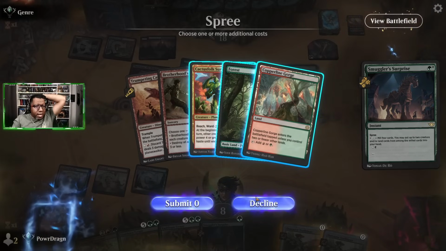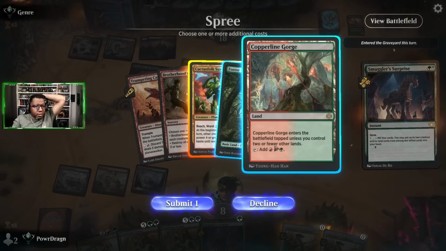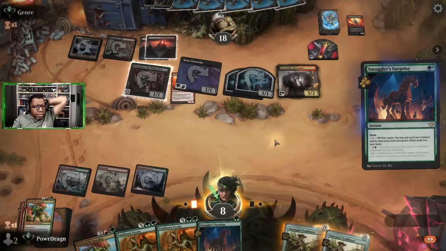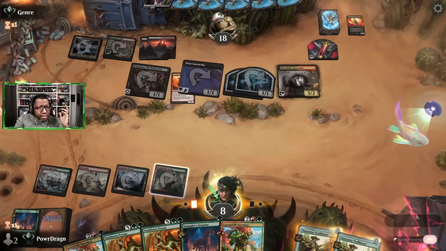All right, so we got a land and a Sure Shot. I don't think the Sure Shot matters greatly. I'm almost wondering if I just take 2 lands here. But no, I'm going to do this. All right. Pass the turn.